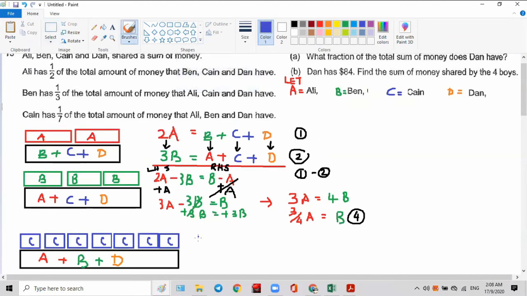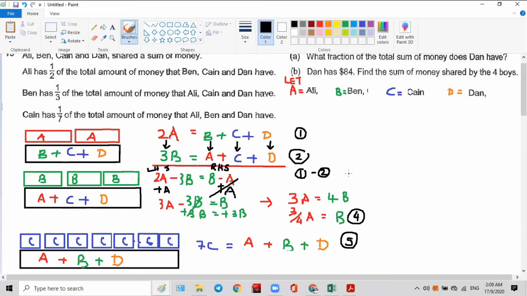Yes. So what we can write here in that case, 7C, if you can see, would be equal to, same logic as the previous way that we did, 7C is equal to A plus B plus D. Okay. So 7C is equal to A plus B plus D. All right, let us call this statement number 5. Okay, this question is very lengthy. Some people might give up halfway. Do not give up. Do them step by step. Okay? So 7C is equal to A plus B plus D.